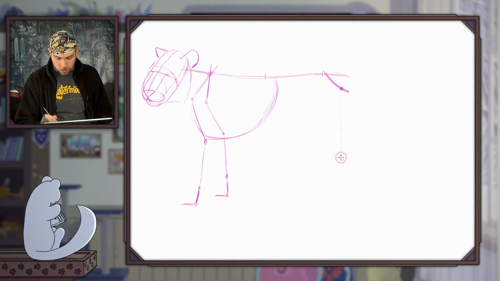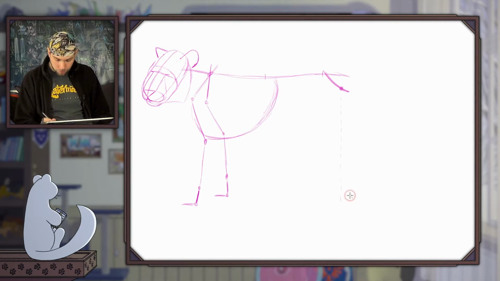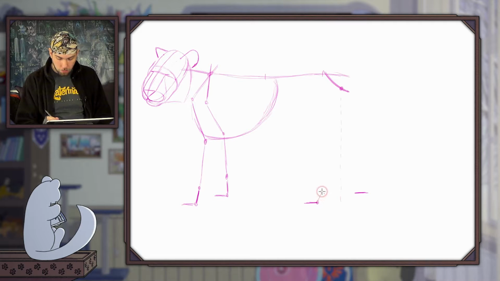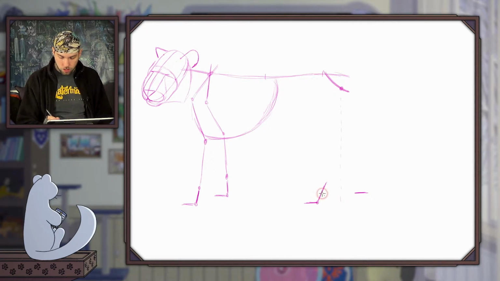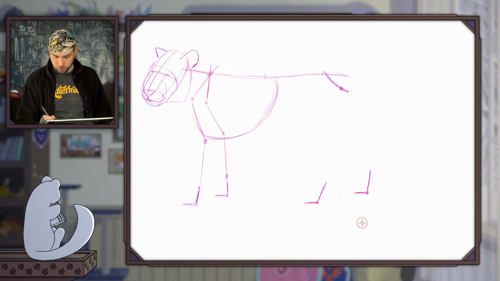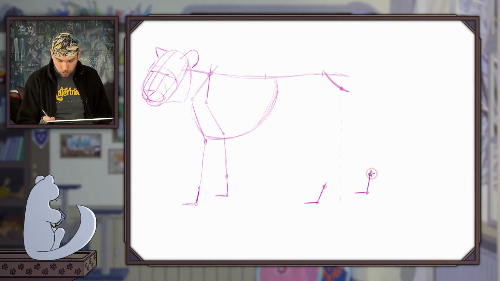So let me draw this line here from the hips, and I'm gonna say that the leg that is closer to us will be in front of this line, and the other one further at the back. In order to draw this middle part of the foot, all we need to know is the position in relation to the hip. The further it is at the front, the smaller this angle becomes. And so on this side here, it will be much more vertical. Also, if you compare it to the front, these bones are slightly longer, and we let it reach over the joints just a little bit.